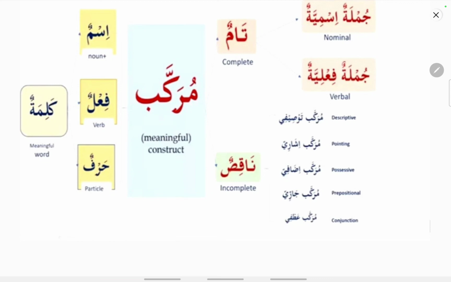Besides Quranic grammar, you should also know the Arabic vocabulary, Quranic vocabulary. Inshallah, in subsequent classes, we'll go through some Quranic vocabulary that will also help you understand the Quranic ayats easily. So today this is the introduction of the Quranic grammar course. Inshallah, we'll deal with the characteristics of a noun in the subsequent classes.